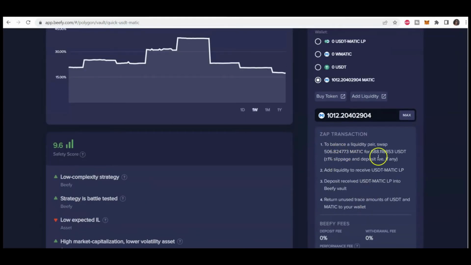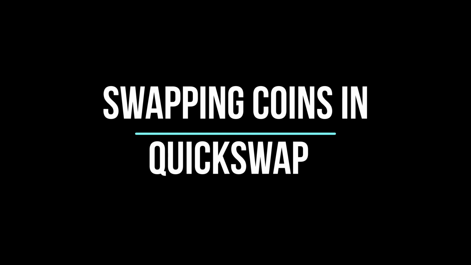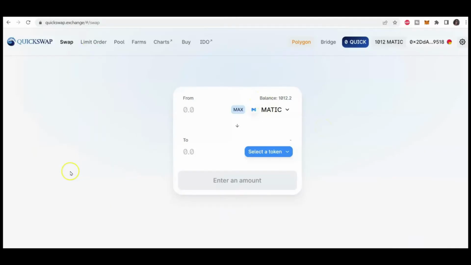So I have to go and swap 506 Matic into USDT. In order to do that, I'm going to go to Quickswap. Okay, so over here on Quickswap, clicking on the swap tab, it tells me my balance again.